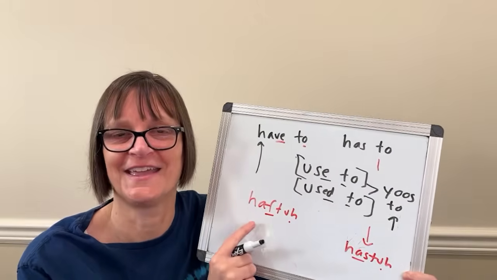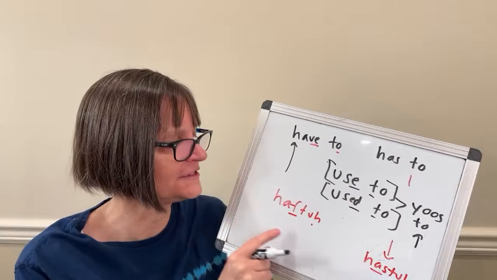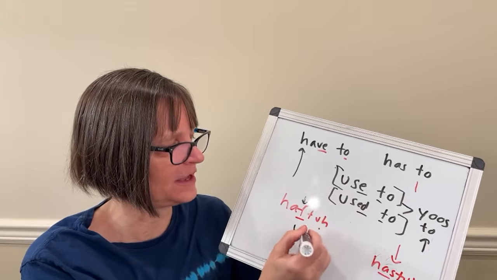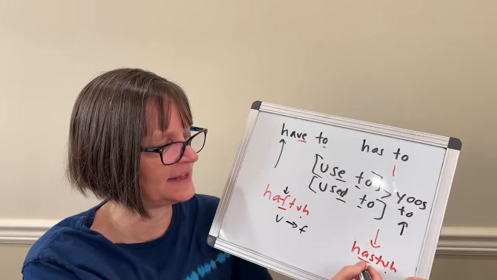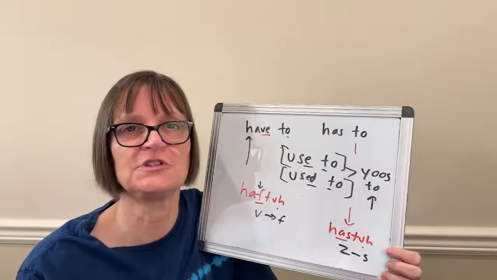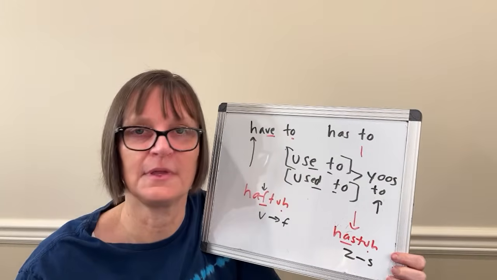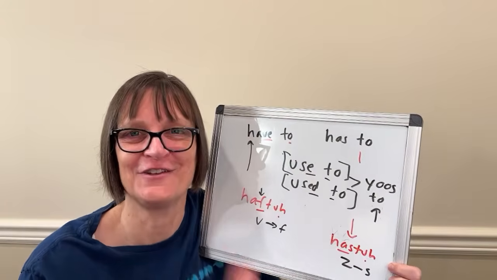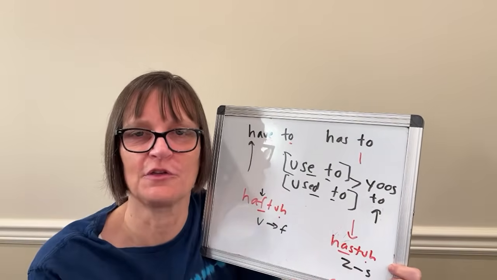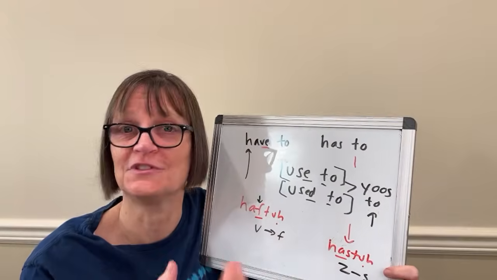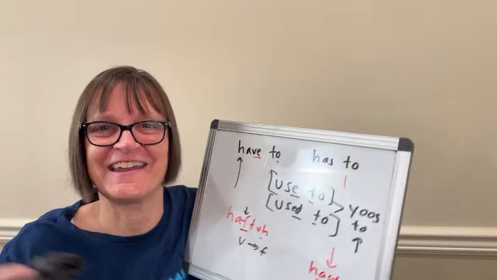to be fluent and natural, you have to use at least the "hafta." We lose that V and it becomes an F. And we lose that Z in has and it becomes an S. So it's an interesting phenomenon that is formal, professional, and natural. So I'm looking forward to that video coming out on Tuesday. It's going to walk you through these two patterns and help you to use them naturally and fluently in your speech. So check that out on the channel coming up on Tuesday.